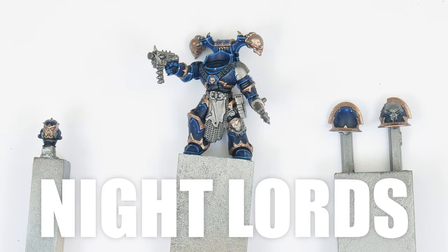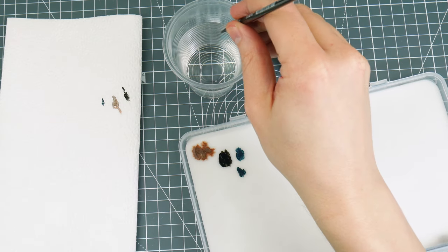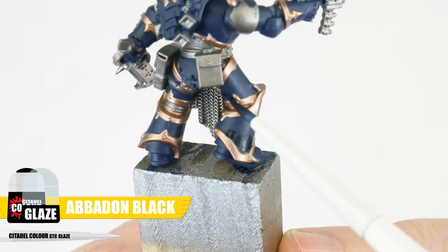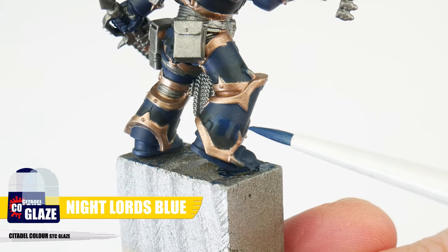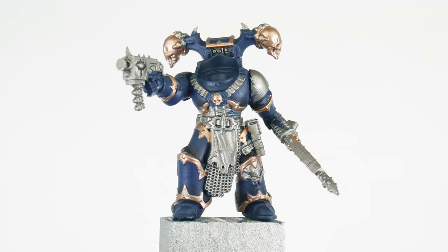Now we've got all the base colours done, let's see how to paint each legion's armour. The first legion we're going to work on are the Night Lords and their dark blue armour with really vibrant highlights. Something I wasn't able to show you with the Black Legion is how to make flatter areas of armour more interesting using a glaze. For our Night Lords, we're using Abaddon Black — to make this a glaze, we want to thin it down with twice the amount of water. This makes our paint more transparent, helping to create smoother transitions. We're applying this glaze around the lower legs and other areas, in even thin layers, then working the base colour glaze in the opposite direction to smooth transitions further. Once done, you should see how it's helped those flatter areas, and we can now work on creating definition with a recess shade.